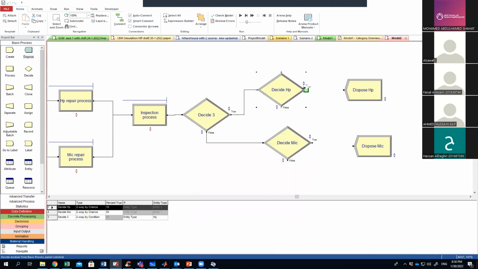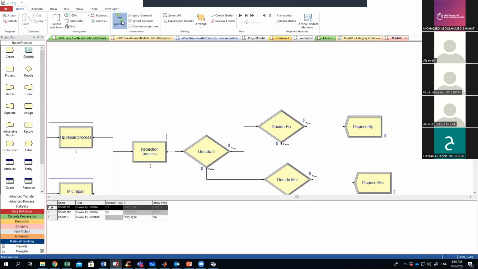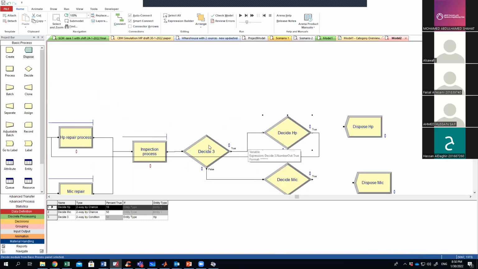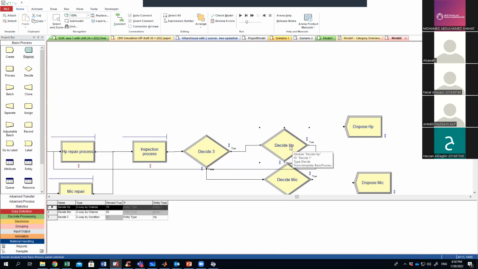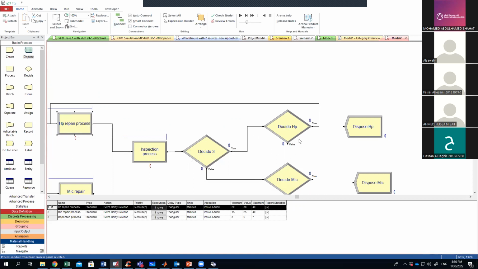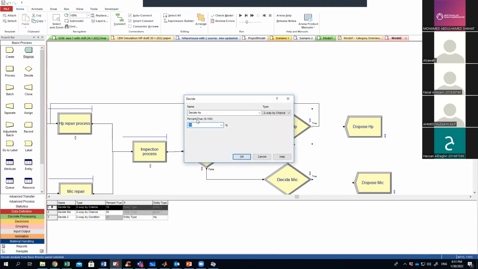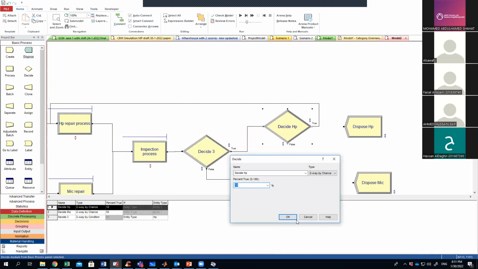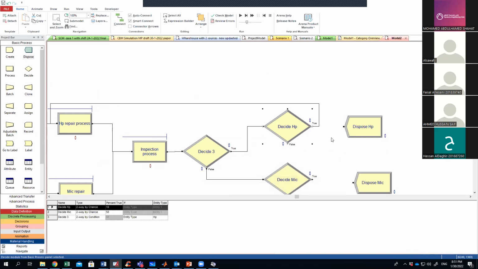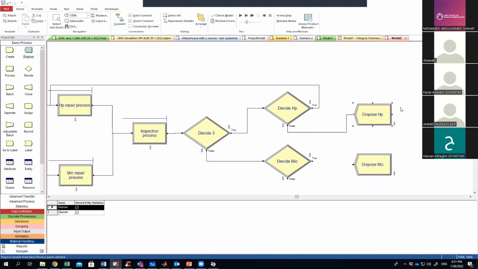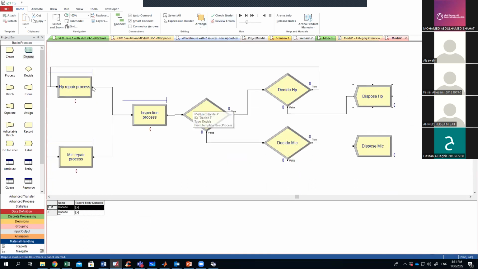So true will go back for not inspection. Sorry, true will go back for HP repair. I want this to go up. Yeah, here it is. Right. So why? Because I said 10% has to go to true value. So 10% will go back to repair. What happened to the 90%? The other 90% will go to false. So this percentage will go to khalas, done from this repair shop, and it will go to store or whatever. Again, we are not focusing on what happened later. Khalas, it will just leave the current system that we have, which is the repair center.